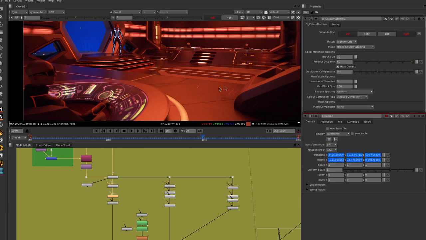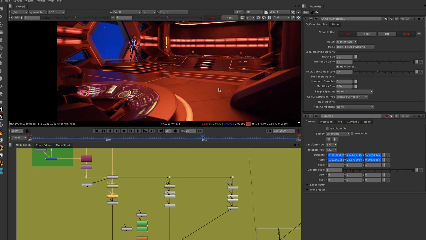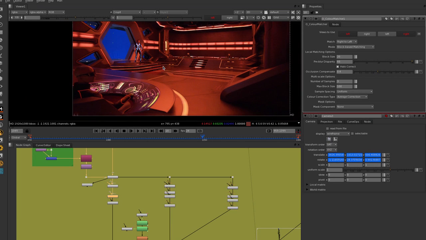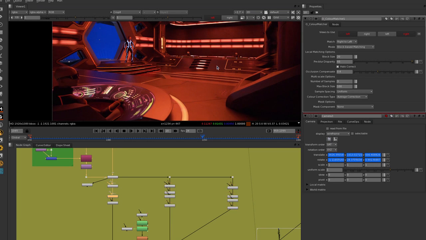So working closely with DD and the Foundry, the Foundry had come up with their new version of OCULA, they created this intermediate Tron version of OCULA before the 2.1 was released. And the big addition to that was the block-based matching.